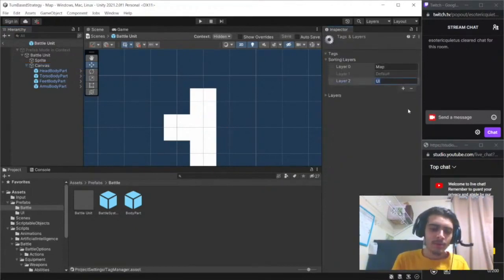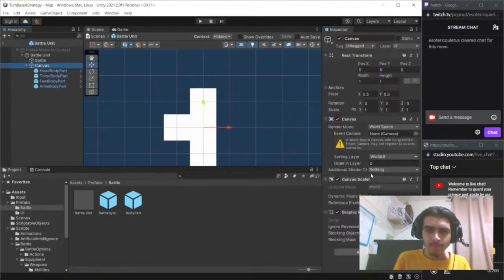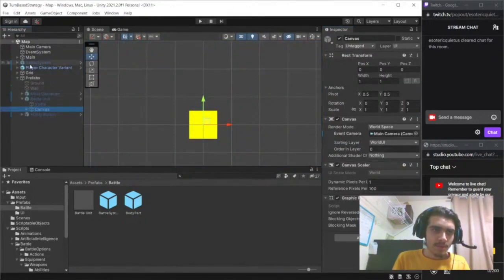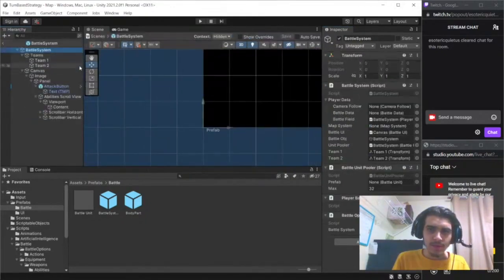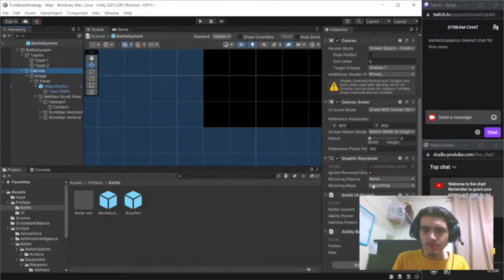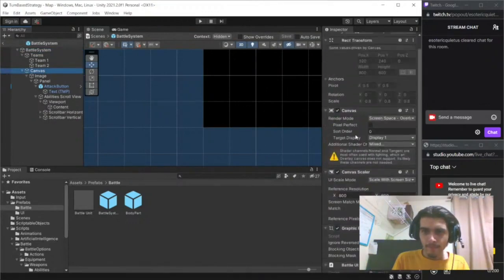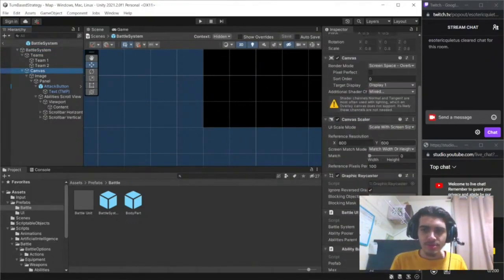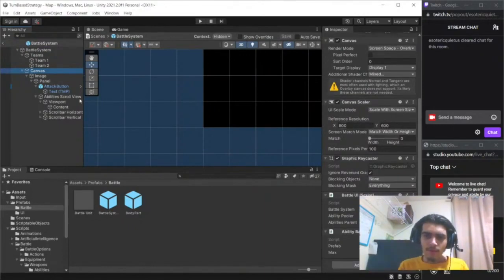So it's like world UI and screen UI. This is the world UI, and something like the battle system would be the screen UI. Oh, this already displays on the screen. That's fine. Okay.